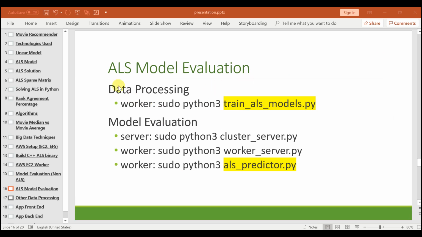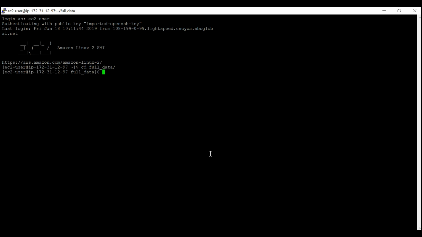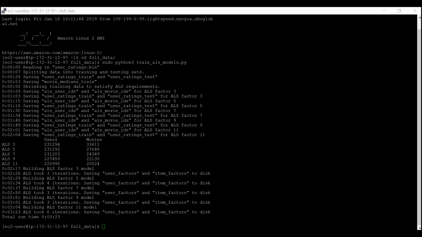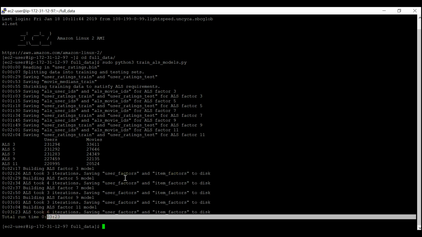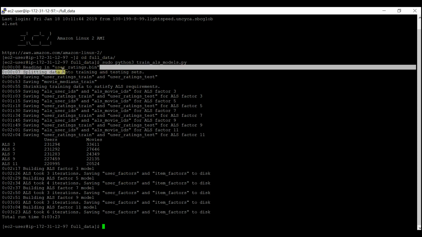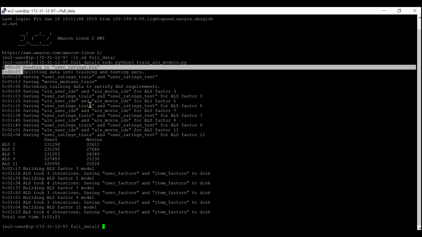Okay, so now I'll run the ALS model evaluation. I won't run the model evaluation, I'll just run the data processing portion, because this part is the same thing. It looks the same. Okay, so the data processing now is done, and it's 3 minutes 23 seconds. Previously I ran the script that creates a training set already, so the user ratings are being read directly from the hard drive, not being extracted from the CSV file. That's why this part is shorter. If I run this whole thing from scratch, it would take longer than this.